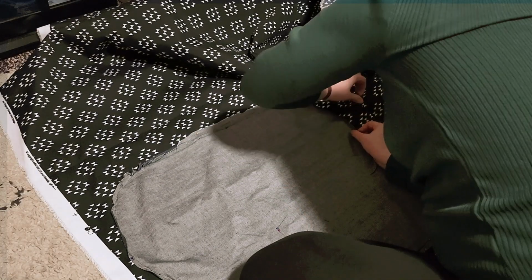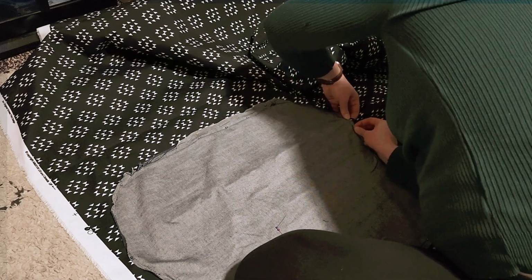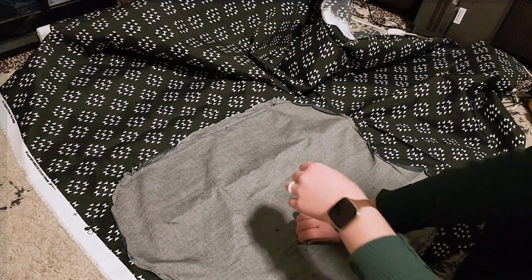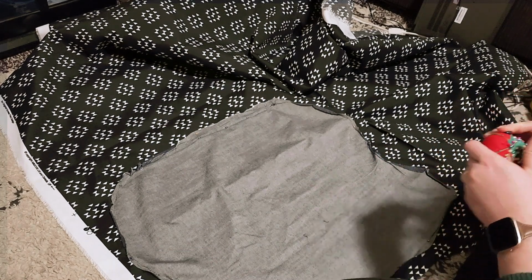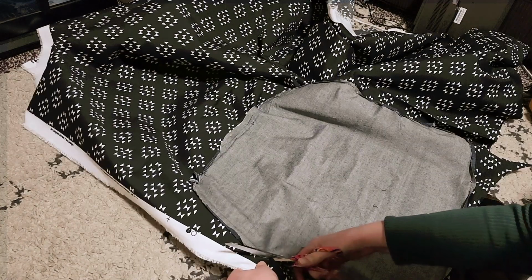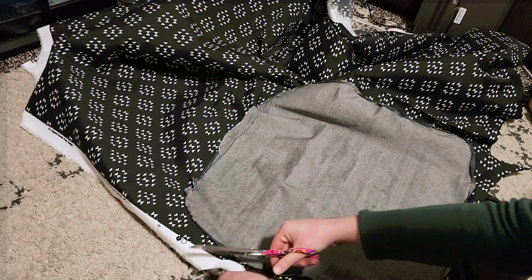So we are back home, and I wanted to do a little more on the rocking chair cushion. So in the last vlog that I did, I unpicked the existing cover. So on one side of it, I then aligned it up to the fabric that I got. Actually, this is fabric from Walmart, so I think it's so cute and I love it. It just matches our little Western home. So I pinned this up to the fabric and then just cut it out. So I did this with both sides of the bottom cushion and the top cushion.